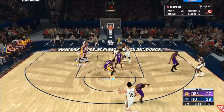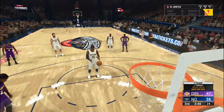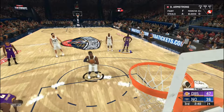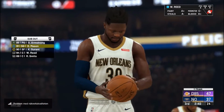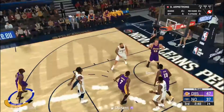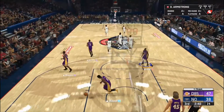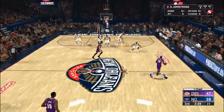Here's Paul. Now the feed to Randall. And the call on the shot that sends him to the line. It's Isaiah Thomas. Oh, the big body, the way Randall moves, draws a lot of fouls. Tyson Chandler, he's checked in for New Orleans. And Las Vegas making a change here as well. Mason's checked in. Las Vegas leading by 9.